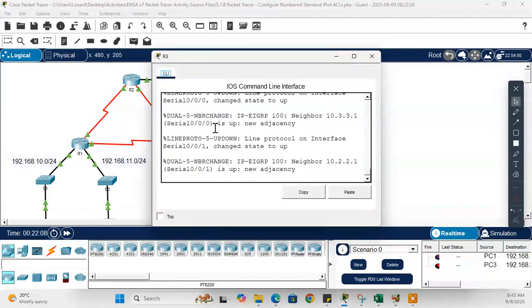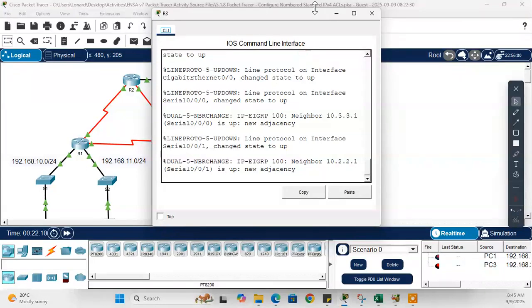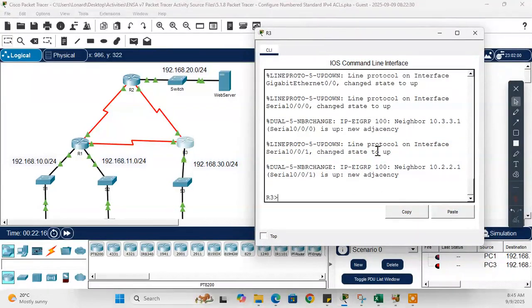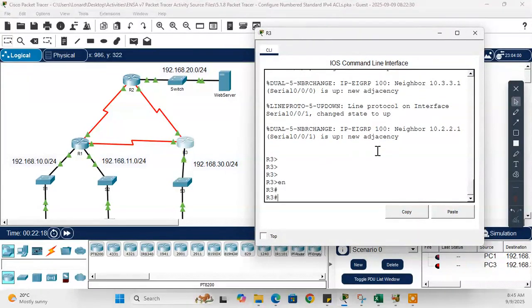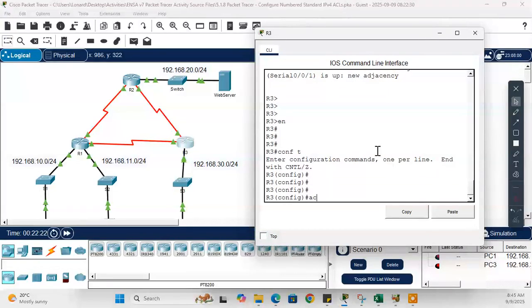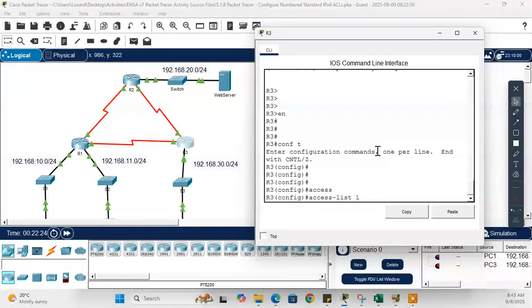So on router 3, still I need this, then go to global configuration. It will be access-list, use 1, deny. Then we're denying 192.168.10.0 this time.